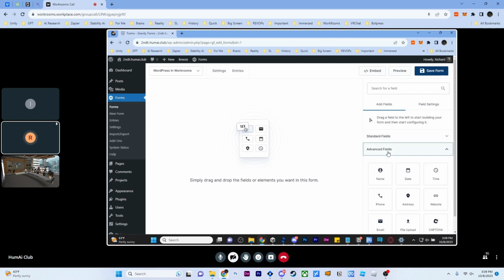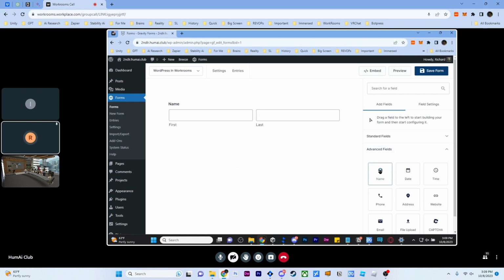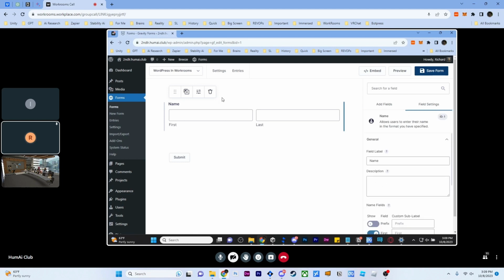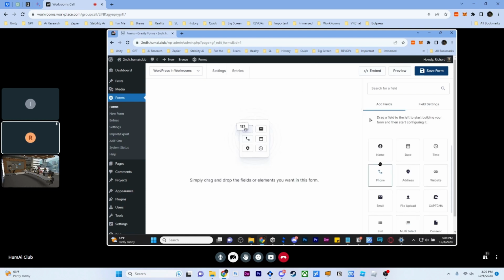But then the advanced fields, these are fields that collect data with structured data types. So, for example, if you wanted a name, it's going to actually come out with the name fields already set for the first name and last name, but you have control over what you rename them to be. For the advanced fields, you've got name, date, time, phone, address, website.